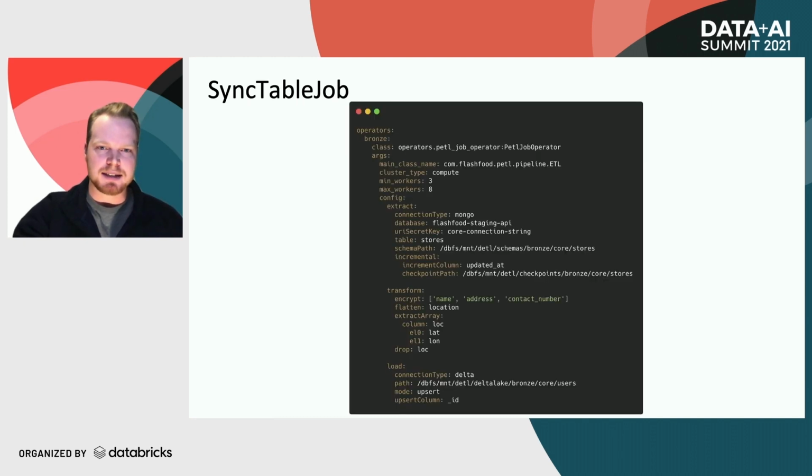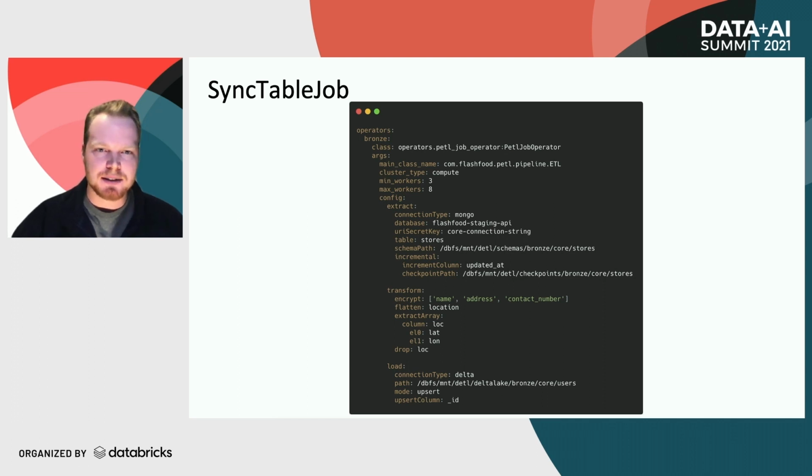So the first example of our solution is what our sync table job that we looked at in attempt 3 would look like under this. In this case, we broke out the DAG definition, which is going to do the scheduling, and we're just focusing on one task in that Airflow DAG.